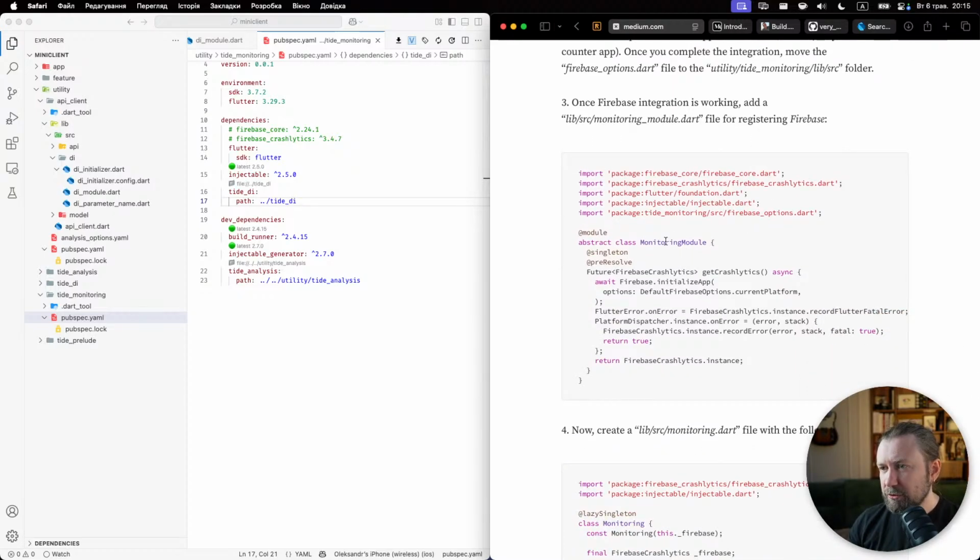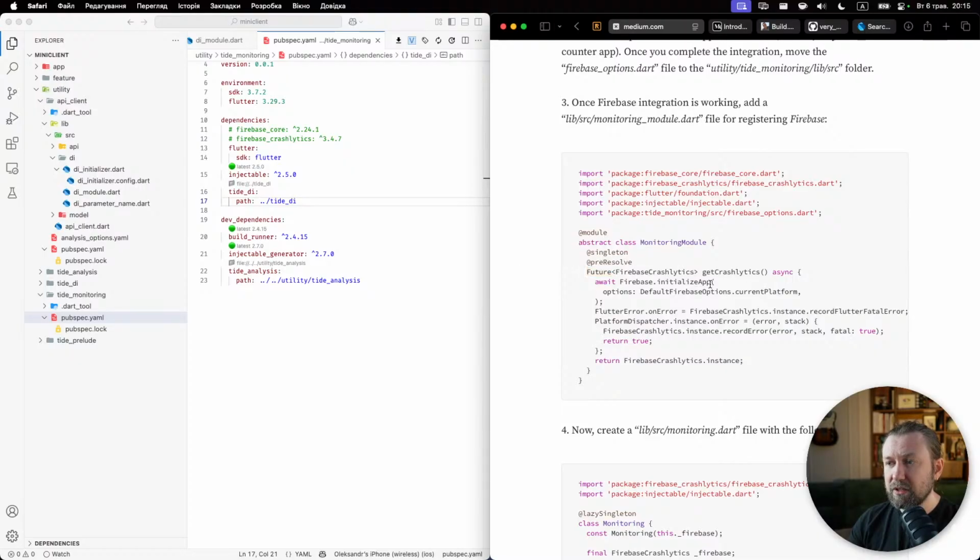Here we create a new module for monitoring just to register Crashlytics there. And by the way, notice interesting things here. So we have a singleton, not lazy singleton, but just a singleton, which would be instantiated, not lazily. And we have pre-resolve because we have a feature there.